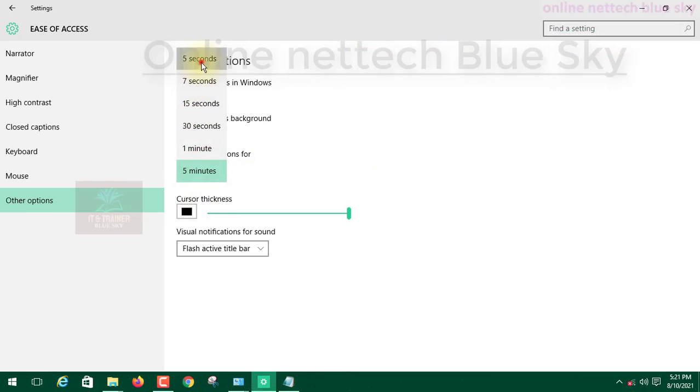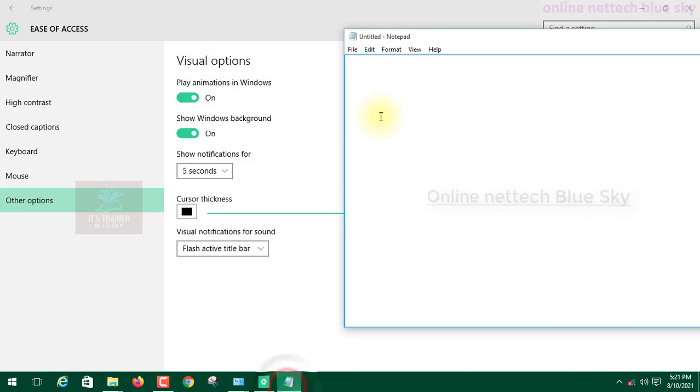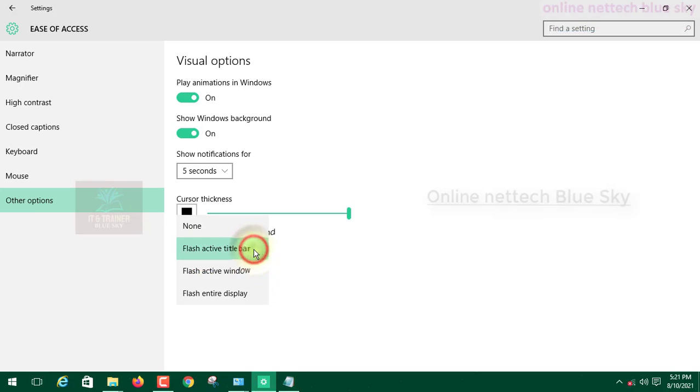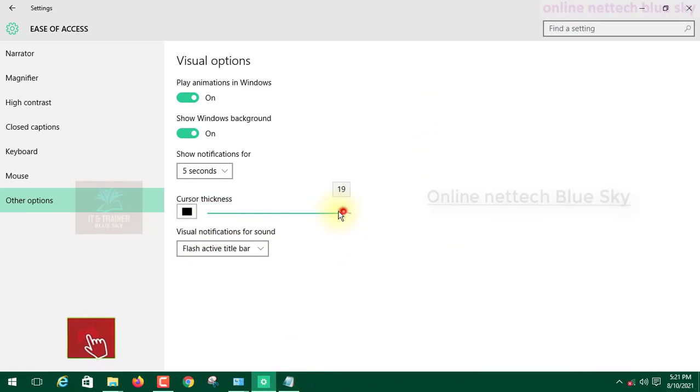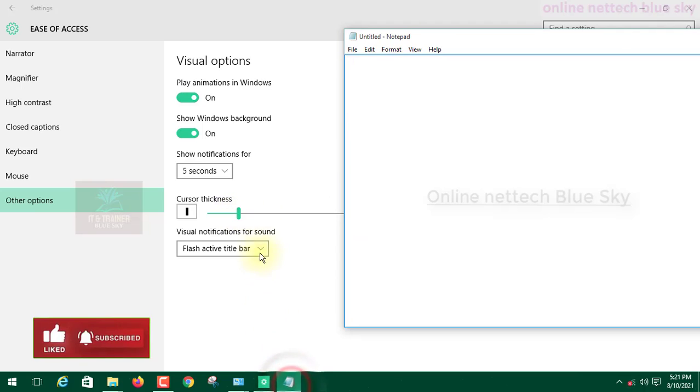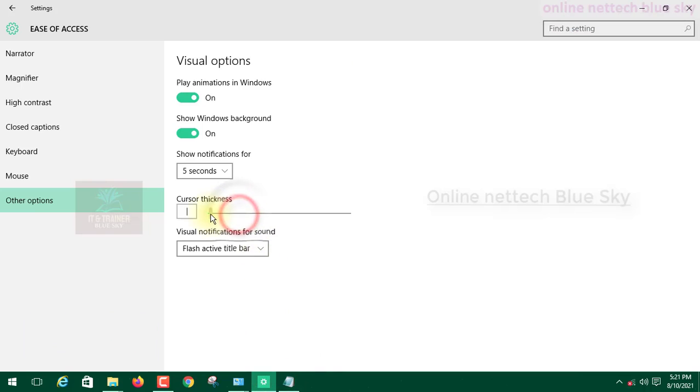So you can change the blinking time here, okay, you can see this is the blinking time change. You can change this type of visual sound effects up here, and set this, okay. I want to go down more, change it up here, so you can see here.